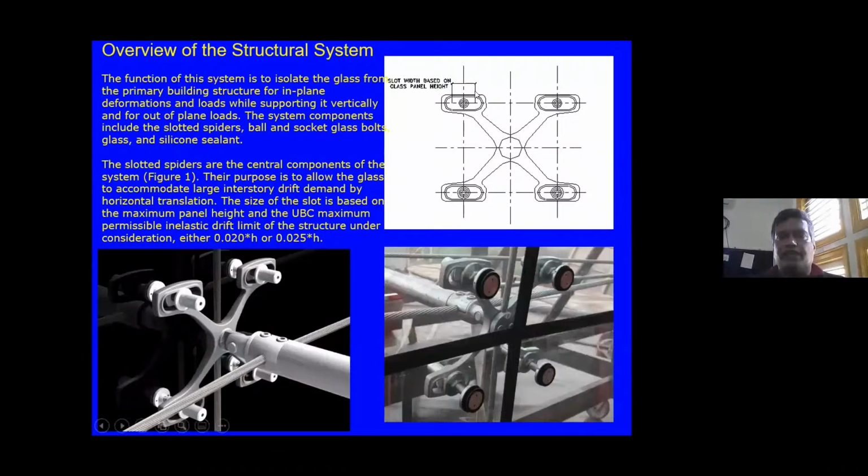Yeah, this was our invention. In fact, we can call it our invention because this was not there before. All of you must have seen the point supported glass. It's just a round glass.